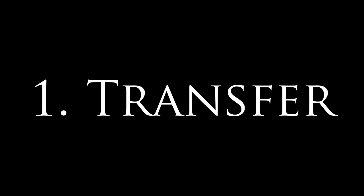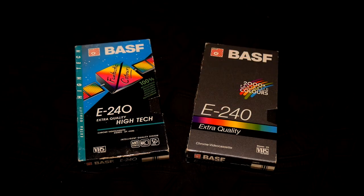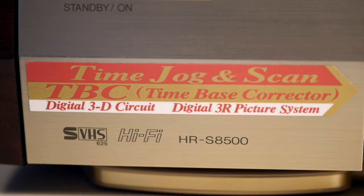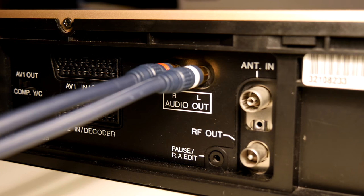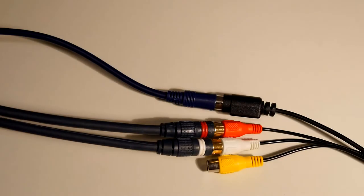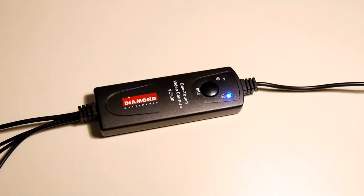It all begins with the transfer. My sources are commercial VHS tapes, mostly from the UK, as well as some home recordings from TV broadcasts. I play these on a high-end SVHS VCR player, with various stabilizers and functions that help get the best picture possible from the tapes. The VCR is hooked up with a gold-plated S-Video cable, as well as gold-plated audio cables, ensuring the signal doesn't lose any quality. I also pass the signal through a DVD recorder just to give it a bit more stabilization. The signal is then converted to digital video using an external device, and I save the file with a lossless codec to maintain all the quality.